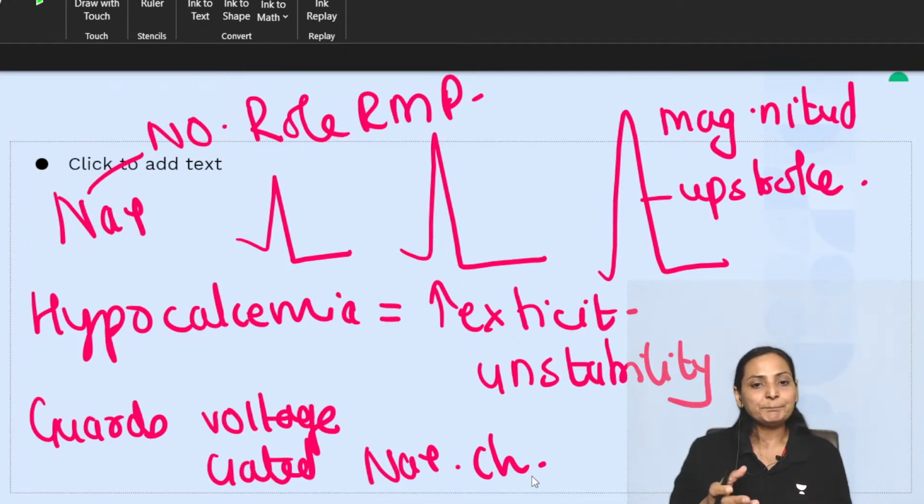But when there is hypocalcemia, even a small change in the membrane potential will suffice to open sodium channels. So as soon as the sodium channels open, a small amount of sodium will come inside. Depolarizations, however, they won't be very efficient action potentials, but those spontaneous depolarizations are sufficient to cause the muscle spasm. I hope Tom Cruise, you've written your name as Tom Cruise, you understood what I wanted to tell you and what your doubt was related to sodium, potassium and calcium.